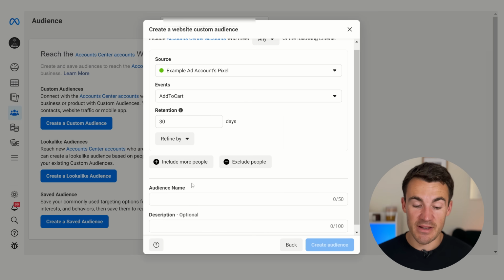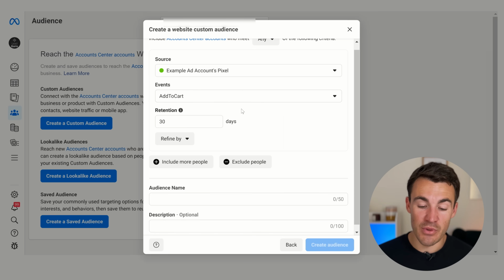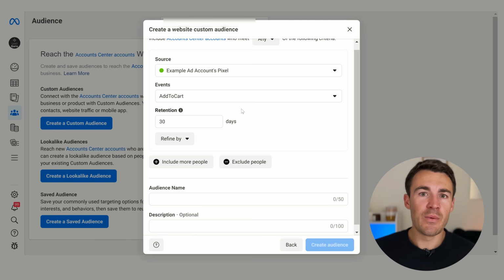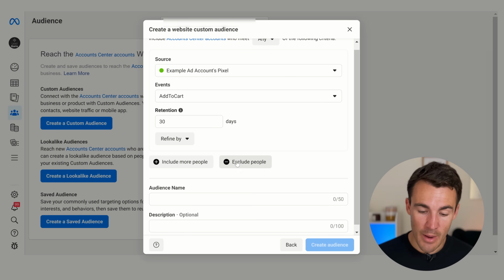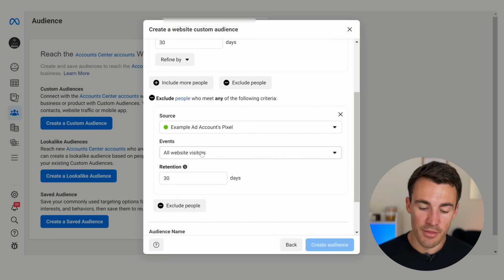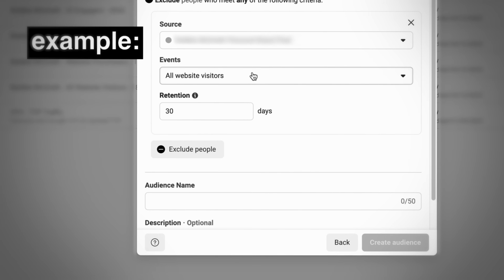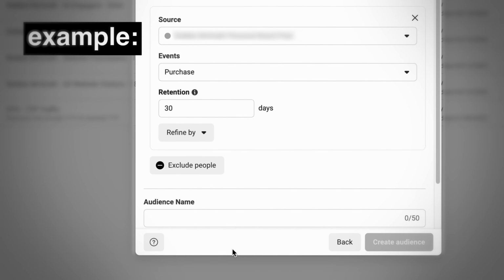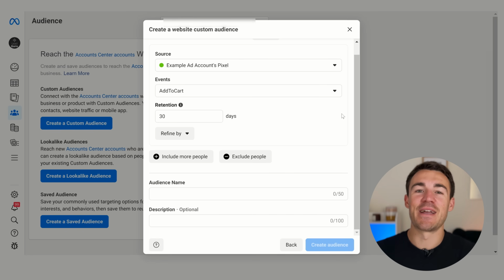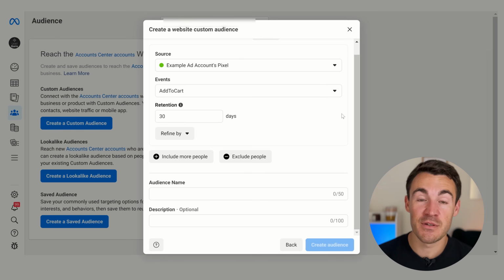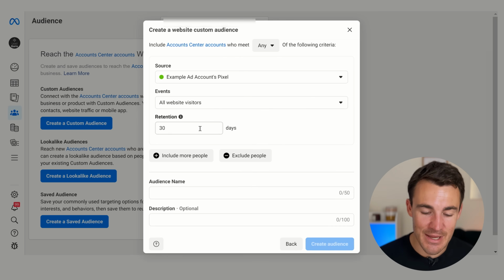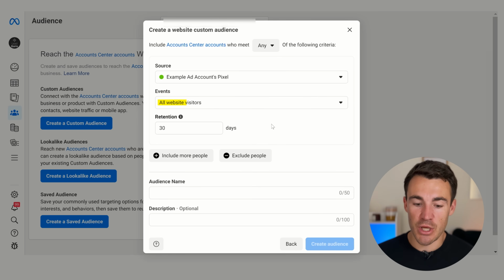So this is a custom audience specifically of people that have added to cart. That might be a custom audience you really want to run. We want to target everyone who's added to cart. We don't have it set up, but we could exclude people that have triggered the purchase conversion event, because we just want to capture those people that added to cart but didn't quite get over the line. We can put an ad in front of them again and get them to take that next step, okay? Hopefully that makes sense.